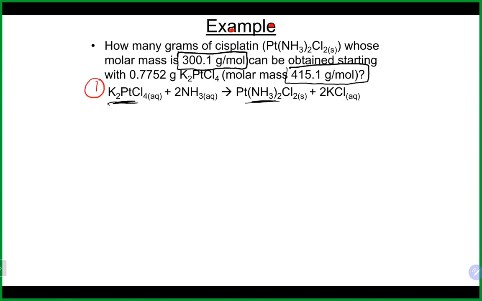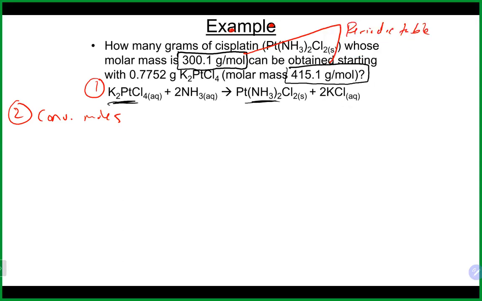So that's good. Next thing I want to do is convert whatever they gave me into moles. And I do need to do that. And by the way, there are a few extra numbers in this problem, so let's make sure we do use them correctly. As I box these guys out, these are the molar masses from the periodic table. So they were nice enough to give it to you. If they didn't, you would need to go to the periodic table, use the formula like we did, and get those numbers.